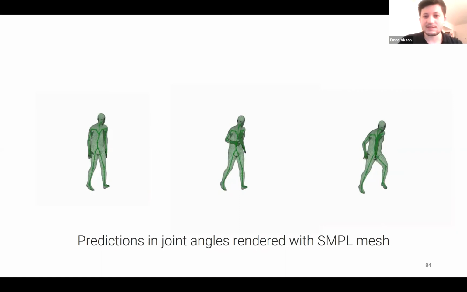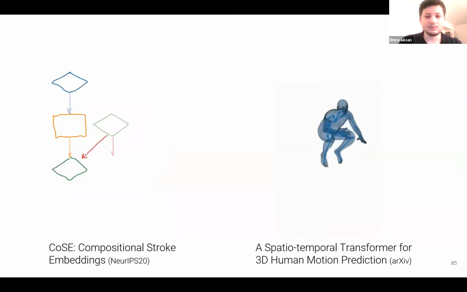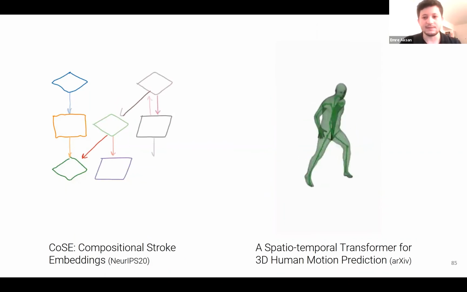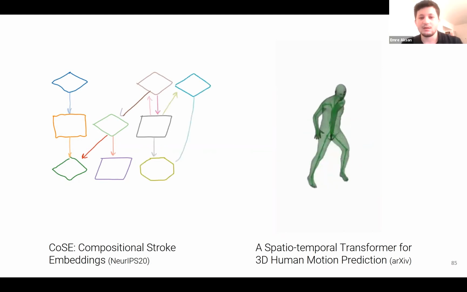So this concludes the second part of my talk. To conclude, today I presented two of our recent works on generative modeling of ink data and 3D human motion data. In both works, we design models that learn representations for the atomic units that we define, and how to compose them to generate realistic samples. This approach, compositionality, makes the models robust to increasing complexity and the noise observed in the auto-regressive prediction cycle. As the model's predictions are not as accurate as the ground truth ones, eventually the error accumulates in time and the models start diverging.